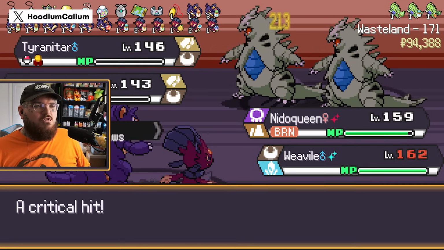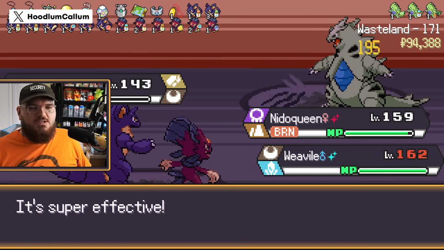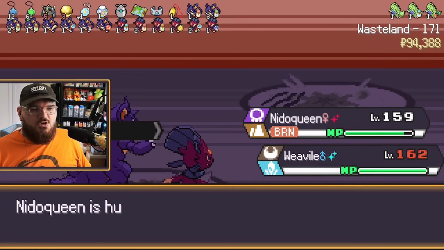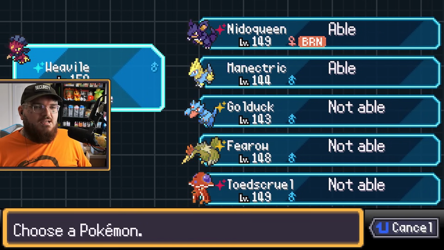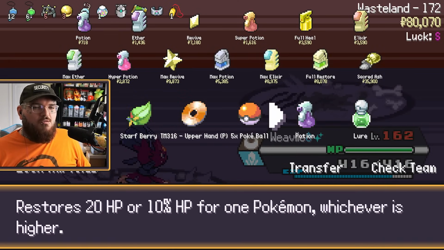Dude, my team is this crazy and I'm kind of struggling because, I know PokeRogue says my Pokemon are 162, but it's just bugged. My levels are actually lower. My crazy ass team is struggling. If that just gives you any indication on how hard PokeRogue has gotten.